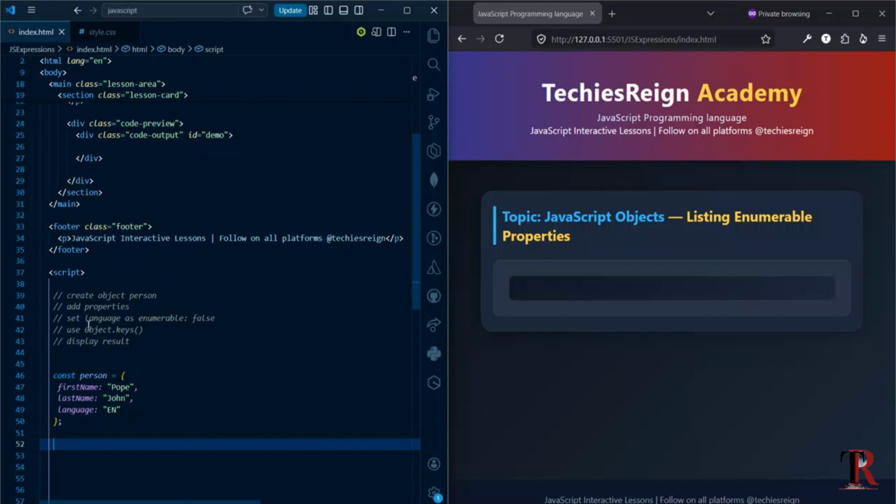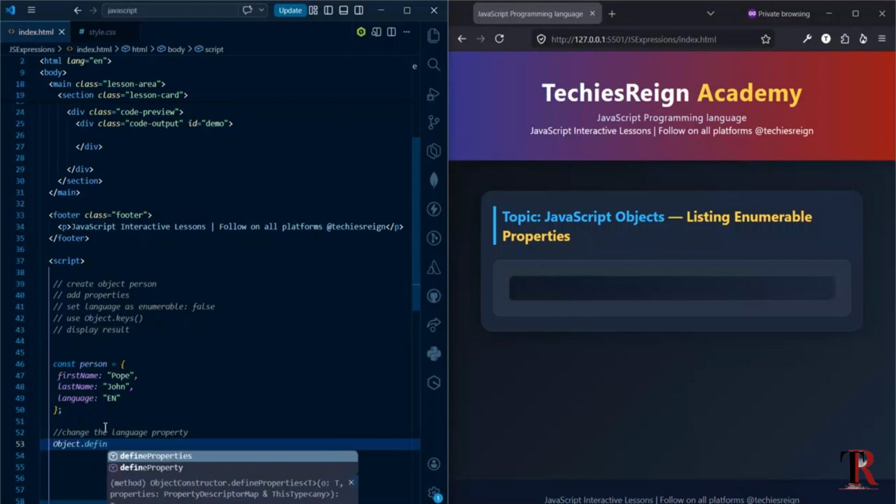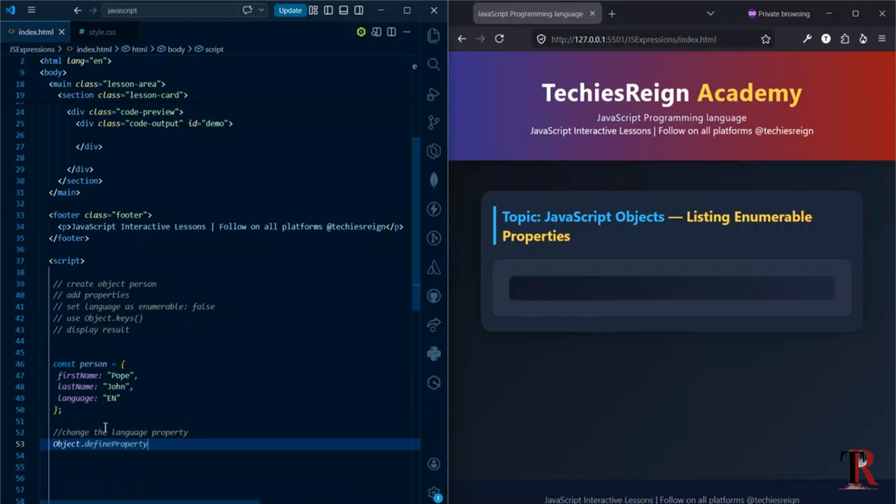Now the third step says set language as enumerable false. At least change the language property. And how do we change the language property? Well, that is where the need for Object.defineProperty comes in. So I'll call this method. It's already a built-in method in JavaScript.